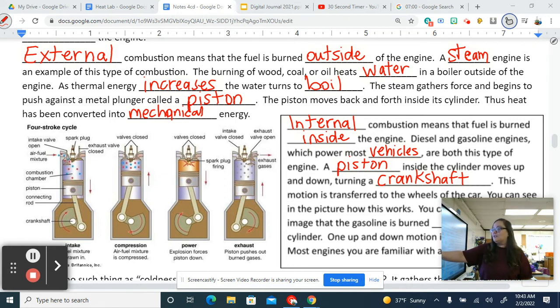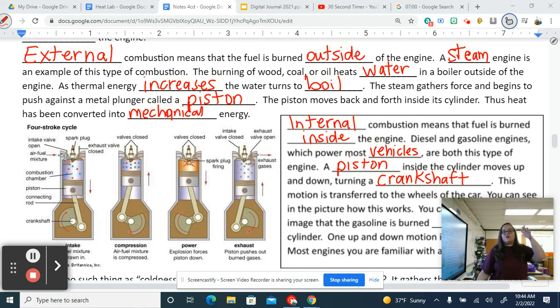The exhaust valve is closed, the intake valve is open, and it draws in air, and it also draws in fuel, but it's not liquid fuel, it's sprayed in a fine gas. And so this is why it's called gas, even though it's a liquid when it goes in our car. So that gets ignited, and we know that things won't burn without air. So if that's plugged up and air isn't coming in, that's why your engine won't work, because it's not getting any air. The piston pulls down, and it creates suction and pulls that air and gasoline mixture in.